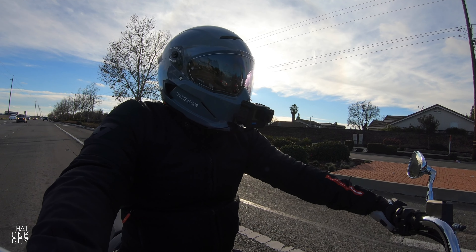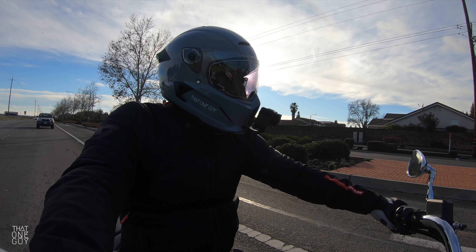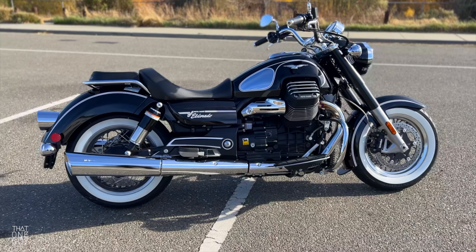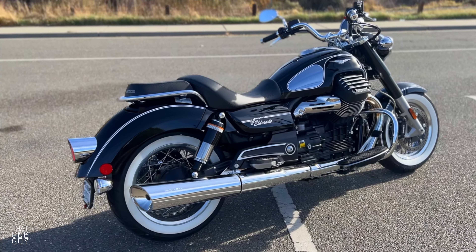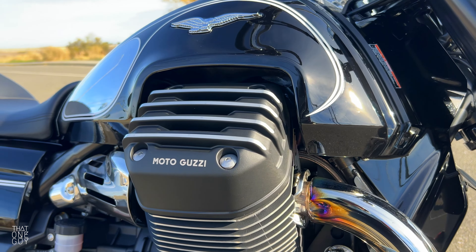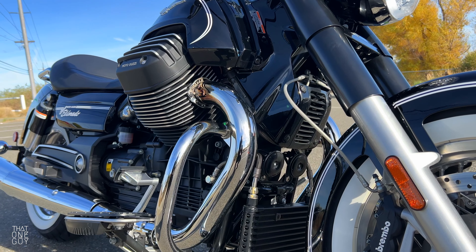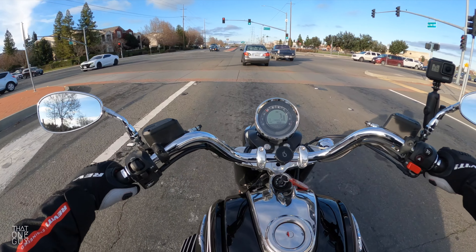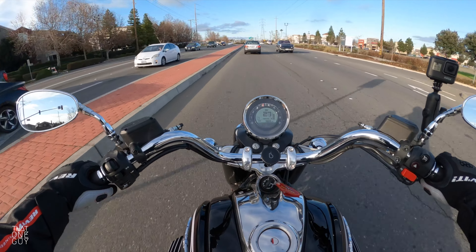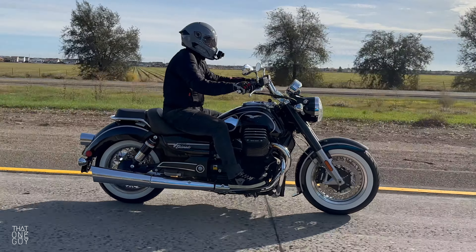We're just getting used to riding the Moto Guzzi. I've probably said this in four or five videos now — this is like a dream bike for me in so many ways. It's a head turner, it's comfortable, it rides super smooth, and at the same time this 1400 transverse v-twin engine just gets up and goes. We don't really use Veloce — the sport mode, which means 'fast' in Italian — because you don't really feel like you even need it.